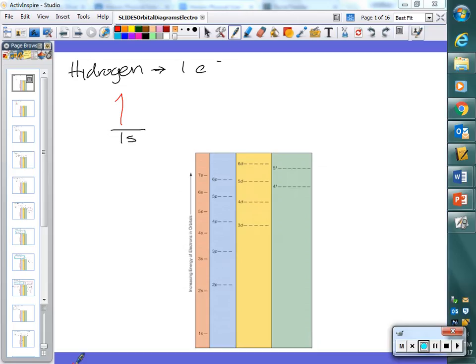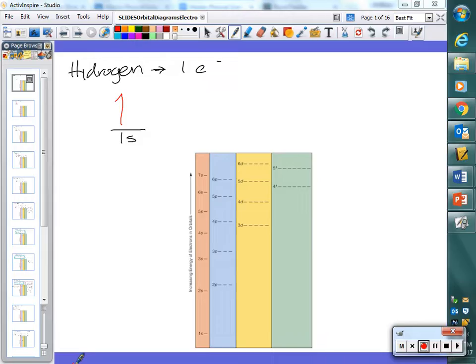So, over the past couple of days, we've been drawing and discussing orbital diagrams. Give me a description of what an orbital diagram is. Or what does an orbital diagram do for us? Joanna, go ahead. How about it shows us how the electrons are distributed? So it doesn't necessarily distribute them for us, but it shows us how they are distributed, right?